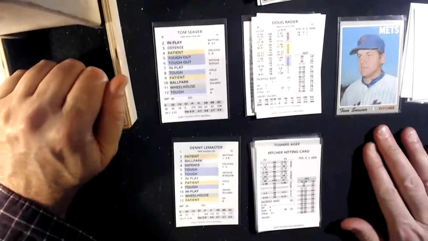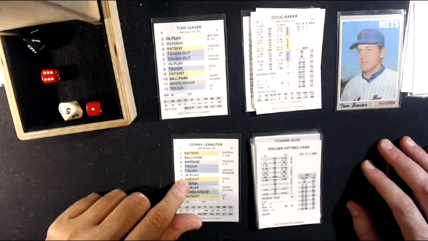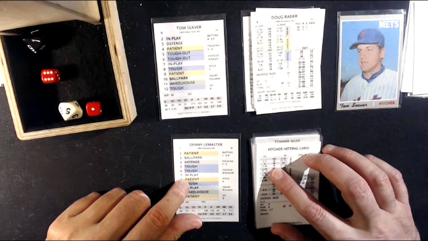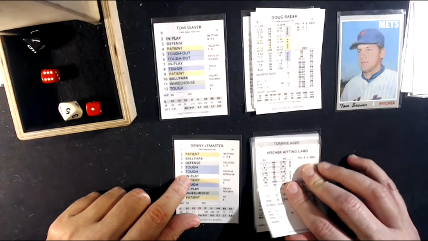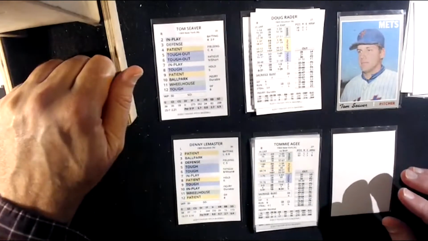Tom Seaver is a 3 pitcher hitting card, and that's a 7 in play 15. Oh, this may work out for us. The 15 is a little flare that drops in front of the left fielder, Alou. So Tom Seaver's on with a single. Next is Tommy Agee.